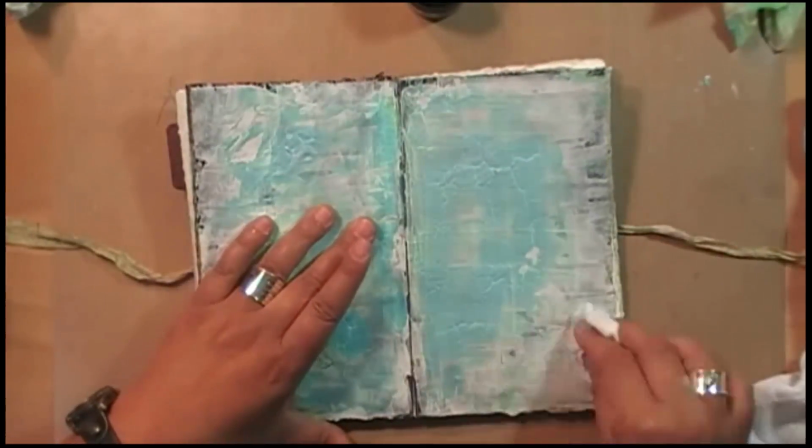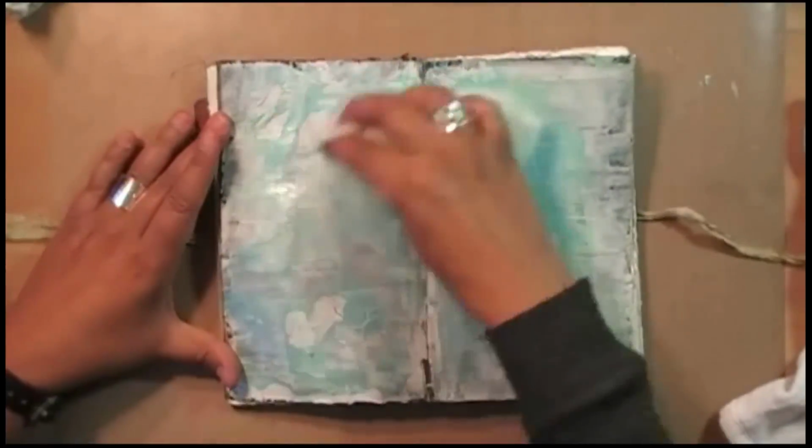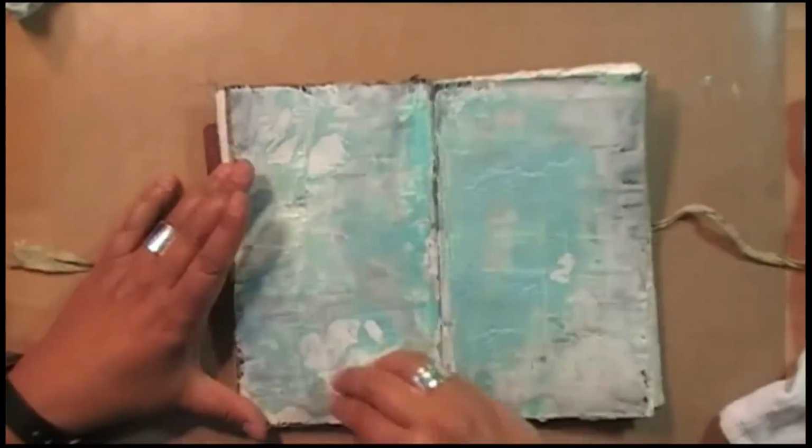The white crackle will act as a resist for the clear crackle, so using a baby wipe, I'm taking some of the colorized crackle back off again to accentuate the irregularity of the look.